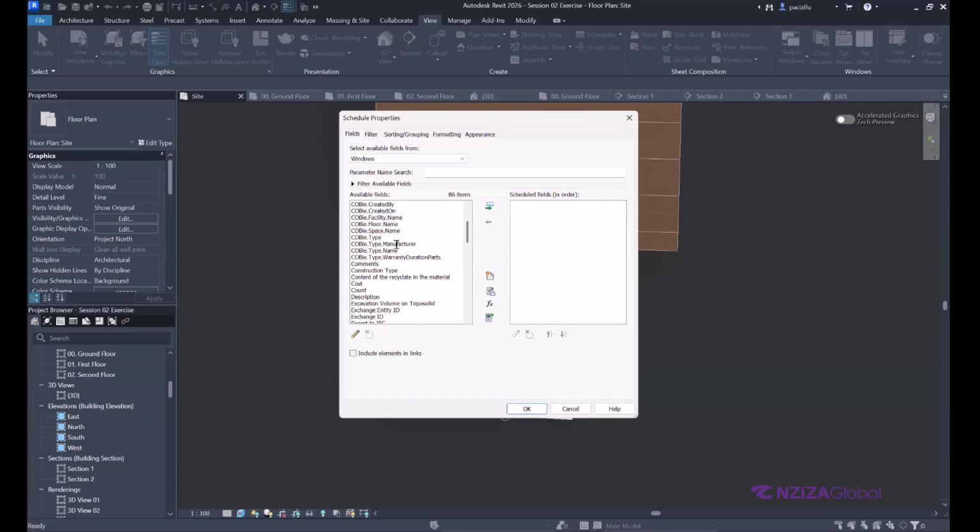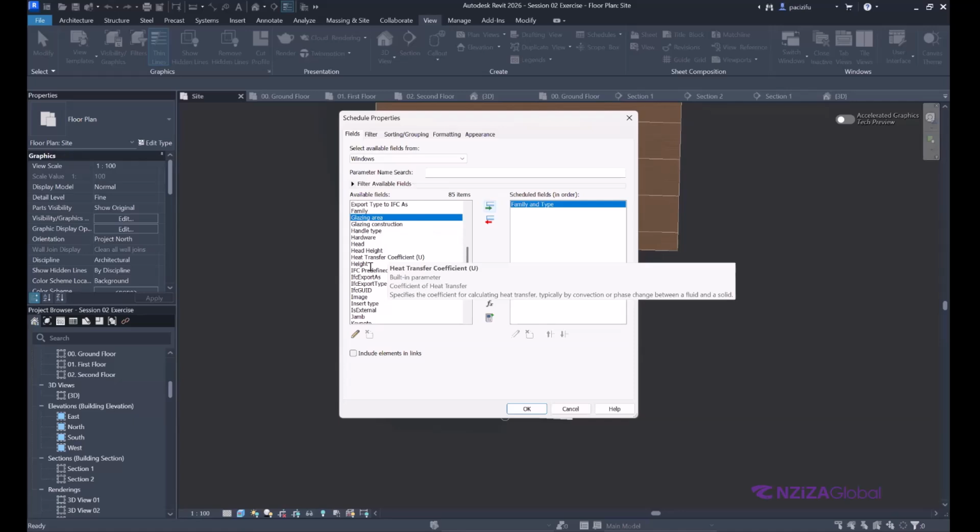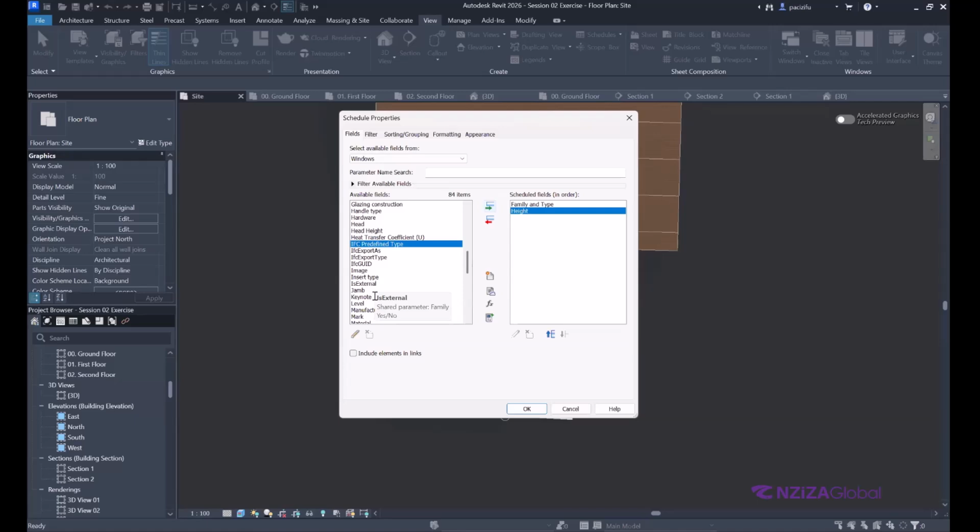So we need to see the type of window. We can move family and type, put it there. Then you can have the height of the window, we need it. We will have the mark, the type mark. The type mark is the one that we have used. The type mark, this one, insert.